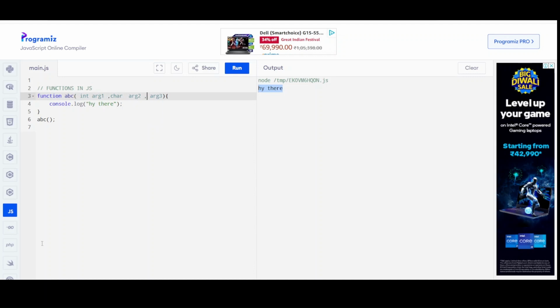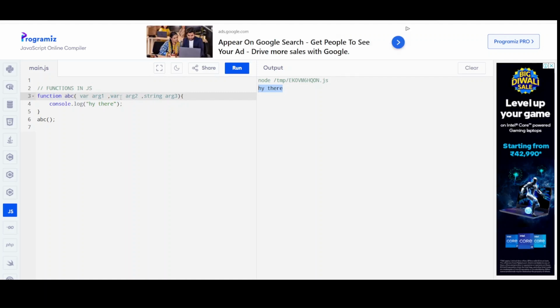This is not the case in JavaScript. In JavaScript, we have variable declarations like var, let, const. We don't even have to write var, let, const here. We can simply write the names of the variables.